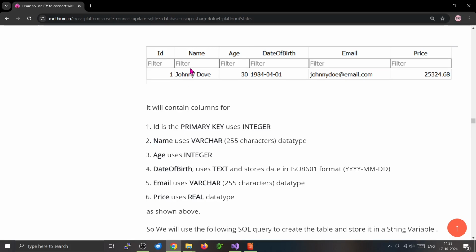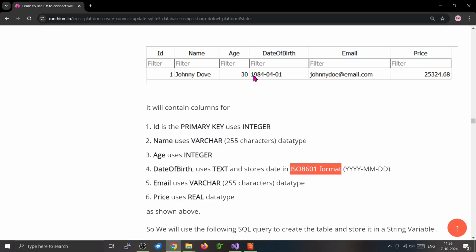The second one is the name. Here, for example Johnny Doe, uses variable character or varchar and can store up to 255 characters. Now the age, which is the third column, uses the integer data type. For date of birth, we'll be using the text data type, and we will store the data in the form of YYYY-MM-DD, that is year, month, date format, which is the ISO 8601 format.